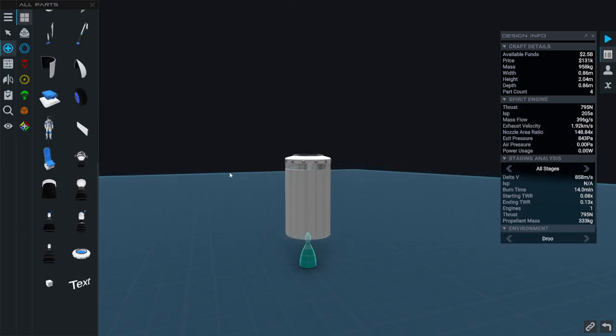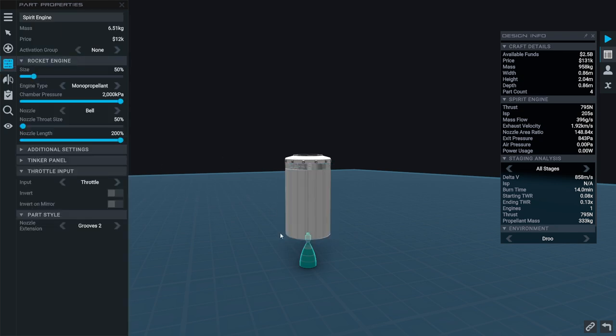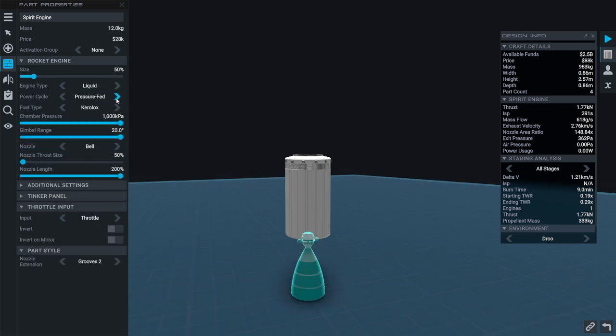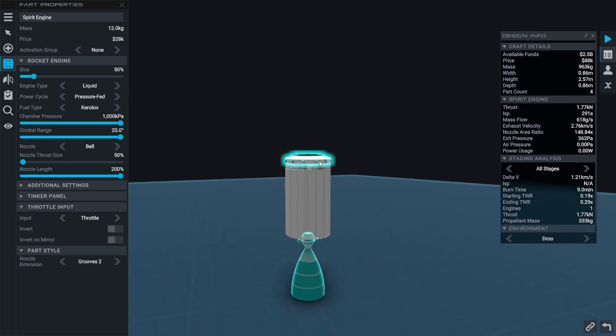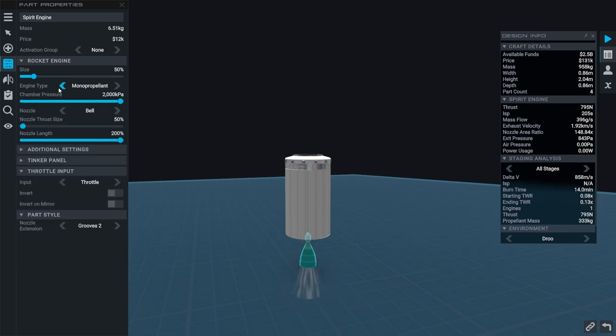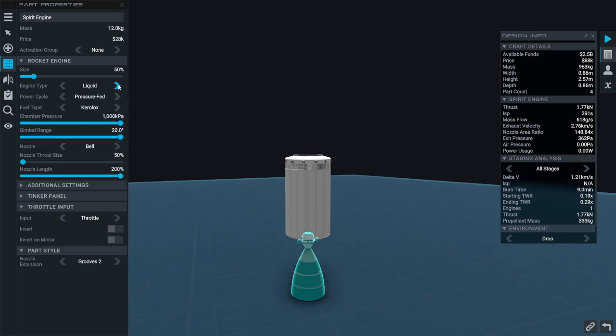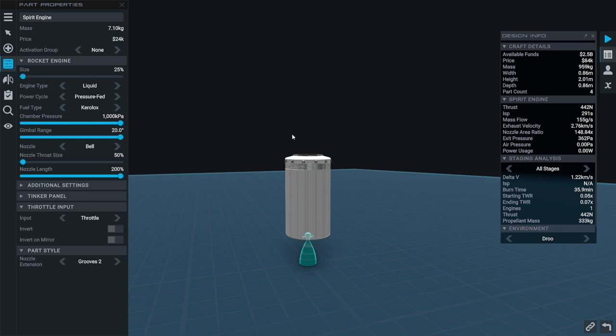So we've got a little spirit engine. This right now is 1 ton. Having them be 1 ton is not too bad, considering our rockets so far. Pressure-fed Kerolox is sort of doubling as our hypergolic systems, because the mod propellant doesn't seem to be anywhere near that level. Hypergolic systems don't seem to pop up here, so pressure-fed Kerolox is what I'm using as my hypergolic system. And 400 newtons is more than enough for that. And this is a vacuum optimized sort of thing. 1.22 kilometers per second. It depends on where we're getting to. We'll say that we're going to eventually push this out to KK.